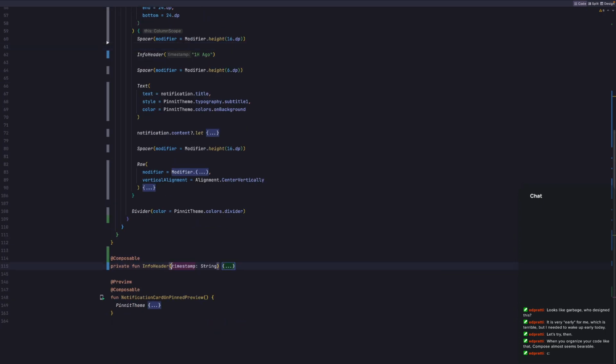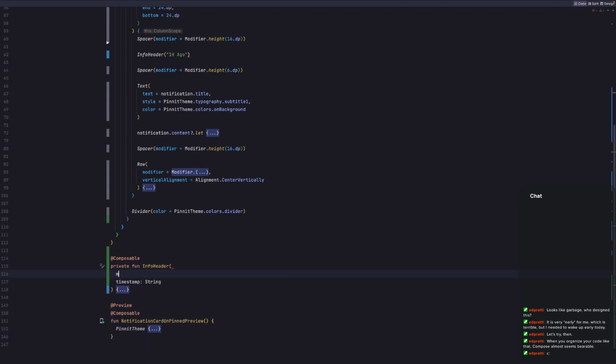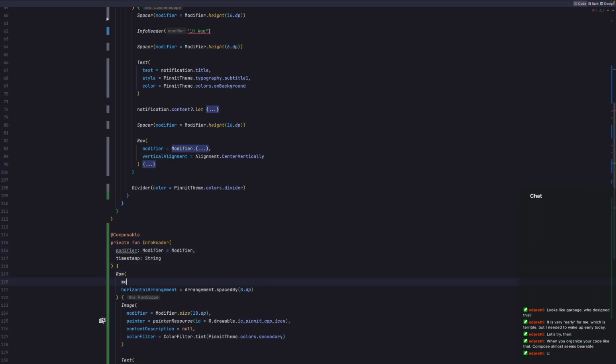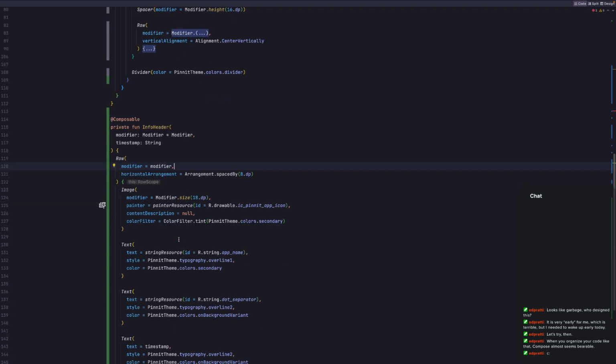Oh wait, I forgot to pass the modifier. This will allow us to pass the constraints information. Since I'm not applying any modifier here, I can just simply pass in the modifier directly.